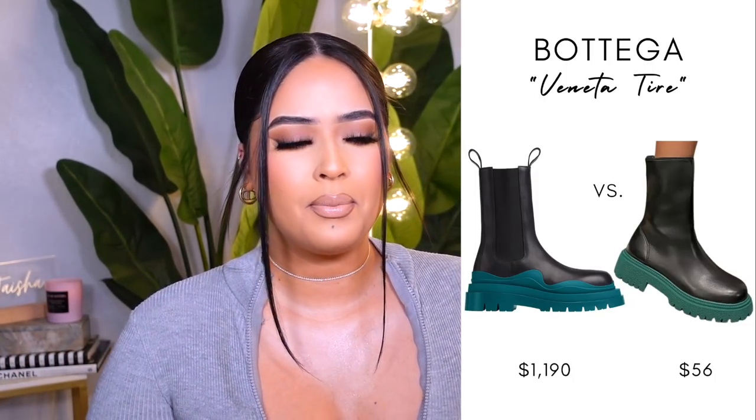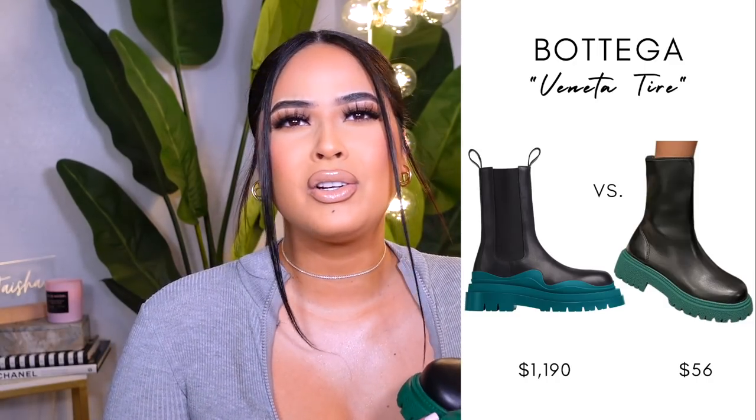These are a dupe for the Bottega boots. They're very chunky — you guys can see how chunky they are. I sized up with these as well and everything fit fine, but I feel like you need a certain style or confidence to pull them off and I just don't have it yet. I love the look though — I saw someone style them with shorts and a coat and it looked really pretty. They're really nice quality and perfect when you don't want to wear high heels. They give a really edgy look.